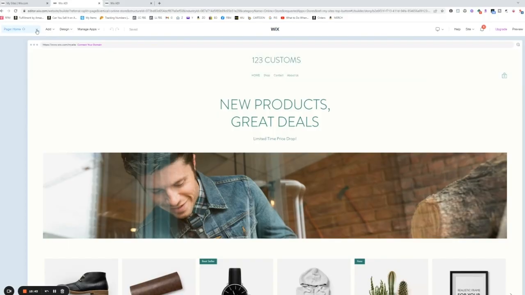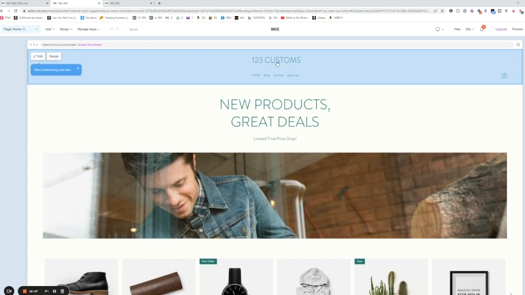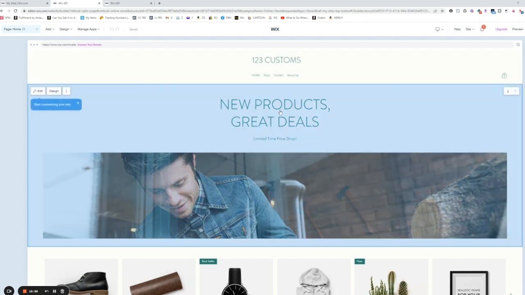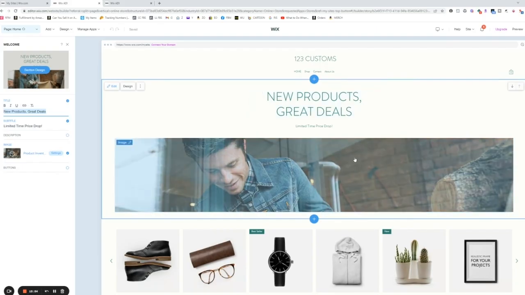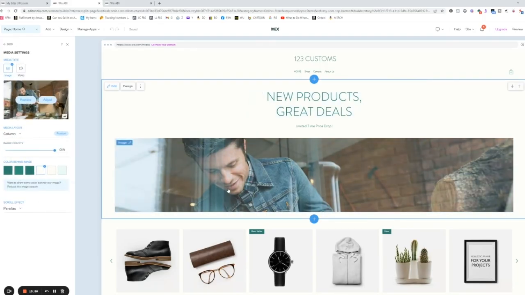Now, here we are on the homepage, and in a site builder like Wix, there's a couple of different things that you're going to want to understand. If you click on anything, first and foremost, text, you can obviously edit the text and drag it around. You click on the picture, you can change the picture. Right over here is where you're going to make your adjustments, whether that's the text, the size, the font, or the different picture where you can input that.